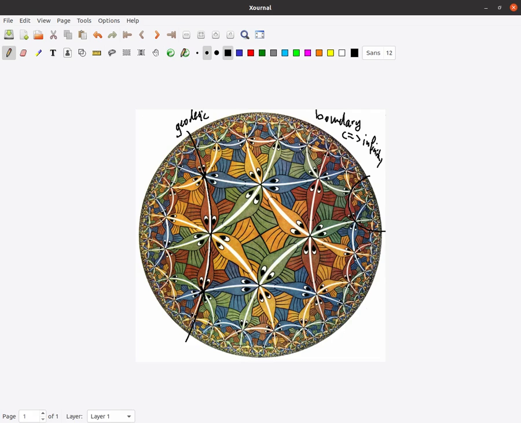You can find some other really nice pictures of Escher. They're all available online. And if you spend a little bit of time looking at them, they're incredibly interesting. He drew various impossible pictures where you have a river that flows downhill and then back up into itself, or you have an infinite staircase that seems to be going down and then up on itself. They're very nice pictures, but especially the limit circle one. So this one is Limit Circle 3. They are very nice visualizations of the hyperbolic disk. And that's why I like discussing the hyperbolic disk as an example, because there are these beautiful visualizations.